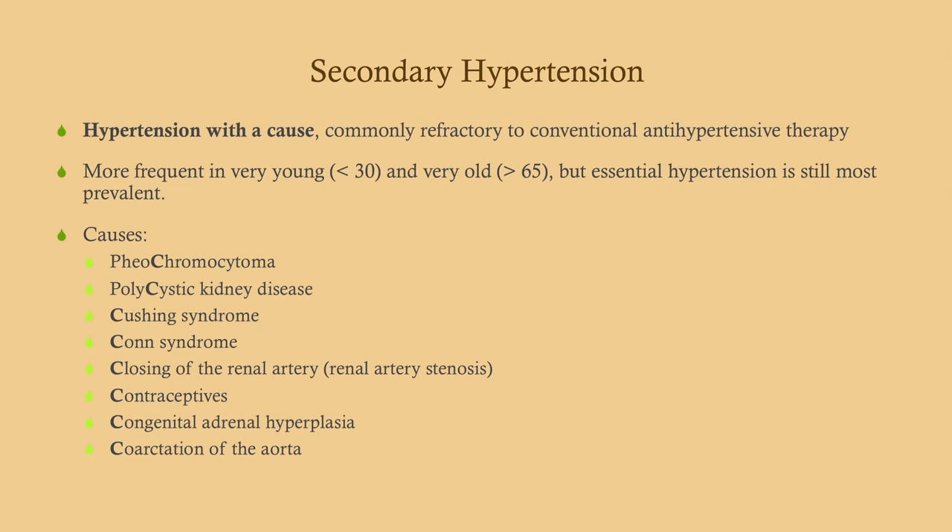There's a table at the end showing some things to look out for in common causes of secondary hypertension. Really suspect secondary hypertension when you're dealing with a very young patient or a very old patient who has never had a diagnosis of hypertension. Primary hypertension is usually diagnosed in people between the ages of 30 and 65. If you pass 65 and never had it, it's unlikely you'll develop it. We rarely see essential hypertension in young adults — usually those patients are smokers, obese, and have type 2 diabetes.